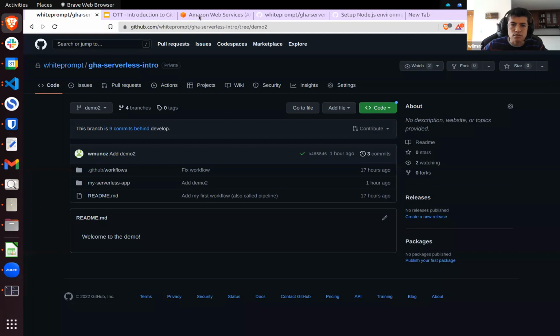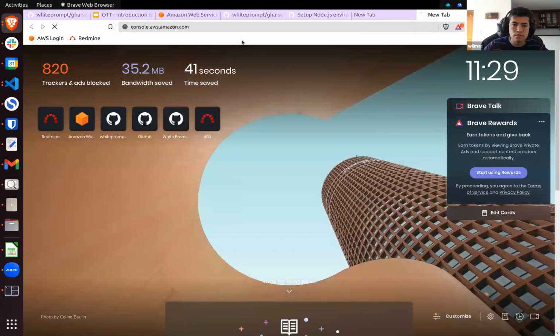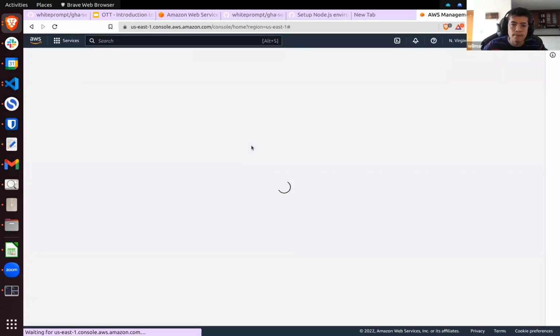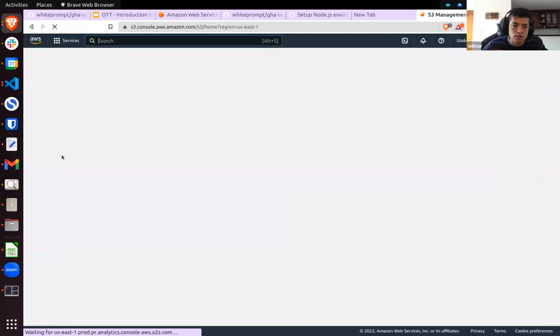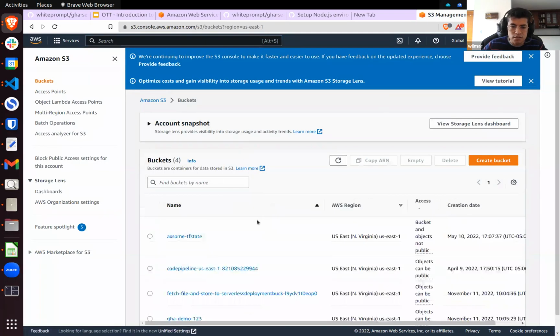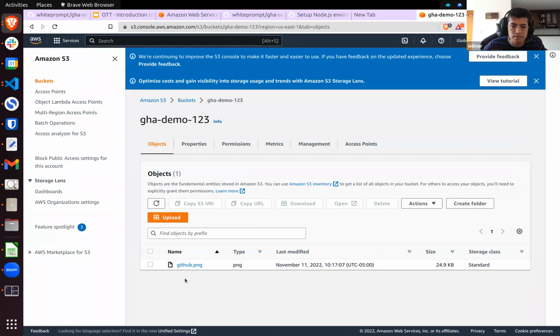I can go to the console. You will see the S3 bucket that I created, which is hi-demo-1-2-3.